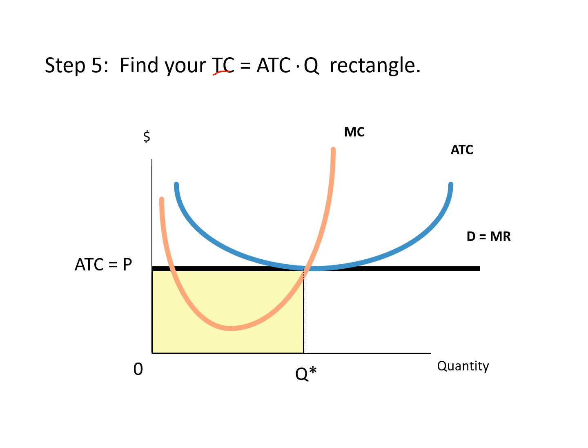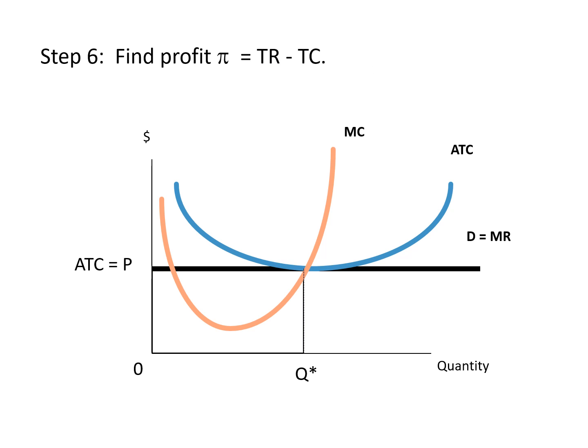So to find the total costs, we take the average total cost and multiply by the quantity produced. And again, it's going to be graphically represented by the area of this rectangle here. And we can see the area of this rectangle is equal to the area of the rectangle that we previously calculated, representing the total revenue. So if the total revenue equals the total cost, the firm will make no profit. And just to make that clear, we calculate the profit. We take the total revenue, subtract the total cost, and we end up with zero.